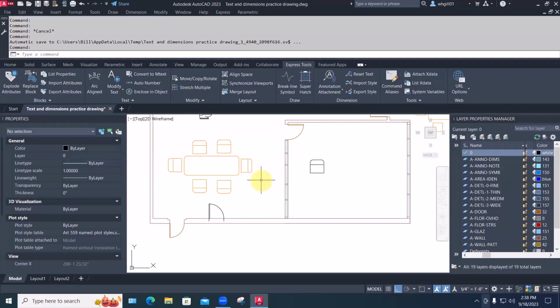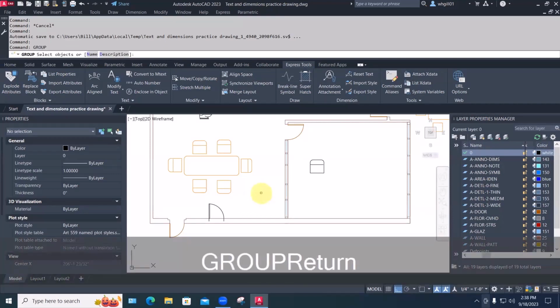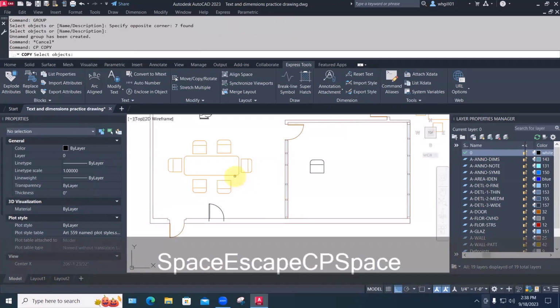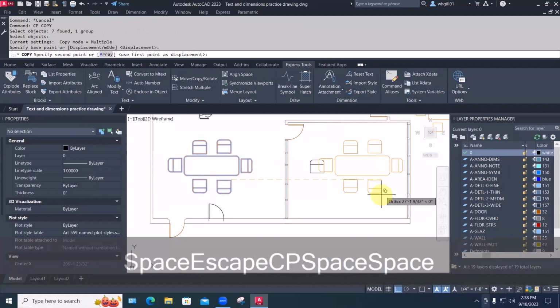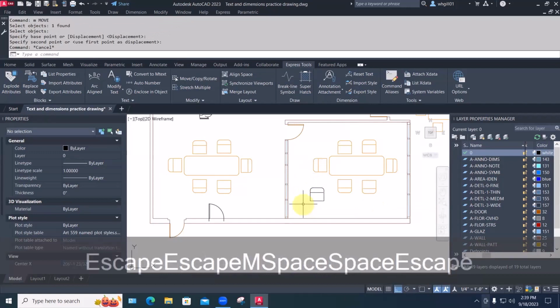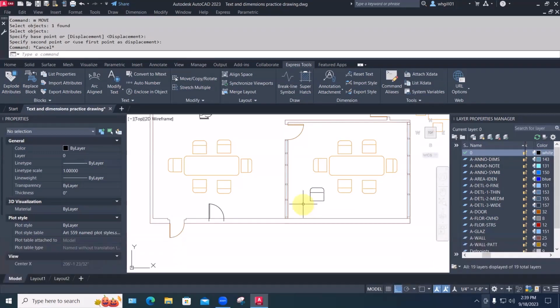But yeah, see, these would all be the A detail, whatever these happen to be. I should note that here I have a couple of blocks for chairs and just a polyline for a rectangle. And I can put all these inside a group. Copy. These guys all play together in the same sandbox, doing whatever you need to have them do.